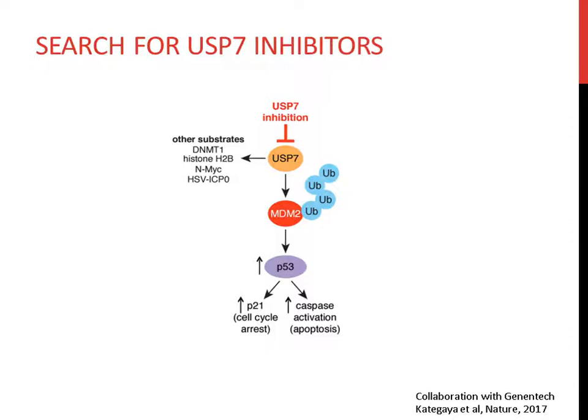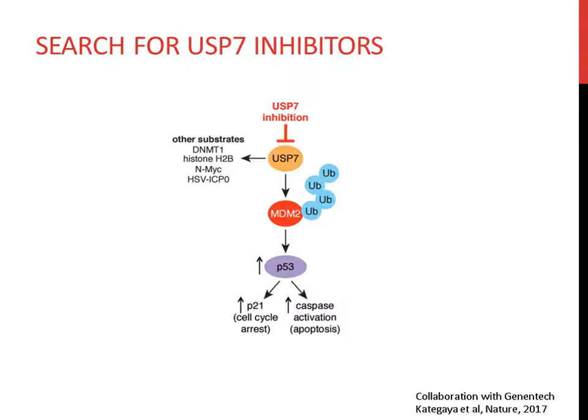But what was even better was then to work with industry, because now industry has also moved into the ubiquitin space and targets these with specific inhibitors. And one of them is USP7, which is a DUB that is highly interesting for quite a few people, because USP7 regulates the stability of MDM2. MDM2 is an E3 ligase, which on the other hand regulates the stability of p53, which is the key tumor suppressor in cells. So the idea is if you would inhibit USP7, you would stabilize MDM2 against degradation, and thereby you would stabilize p53.